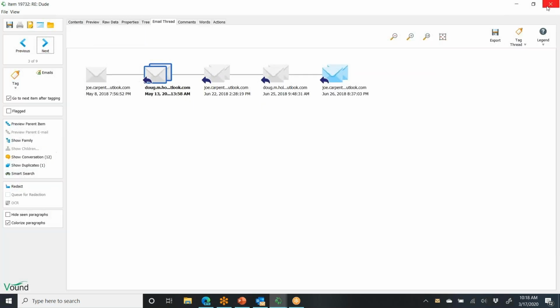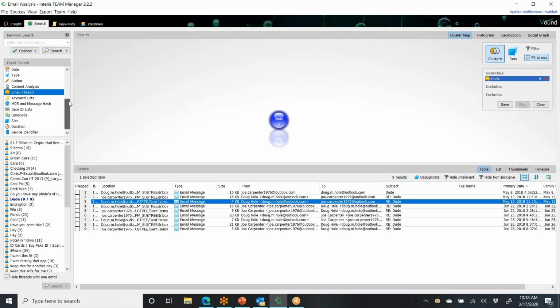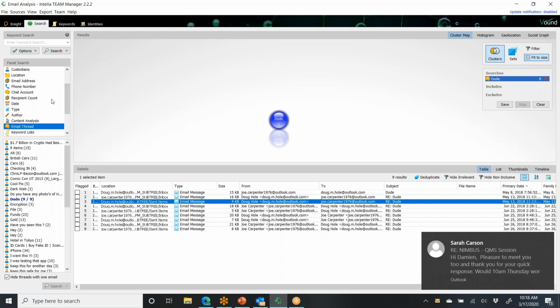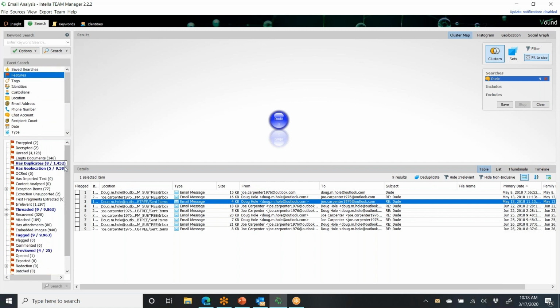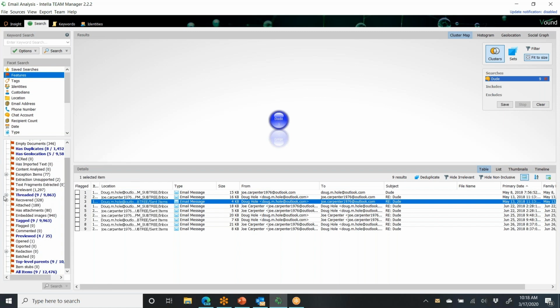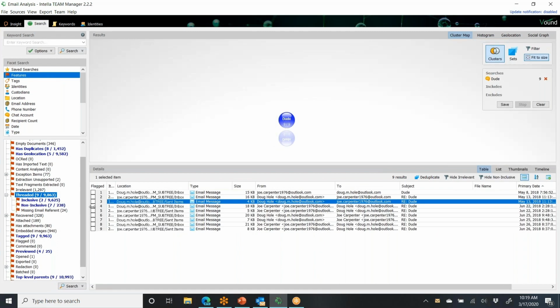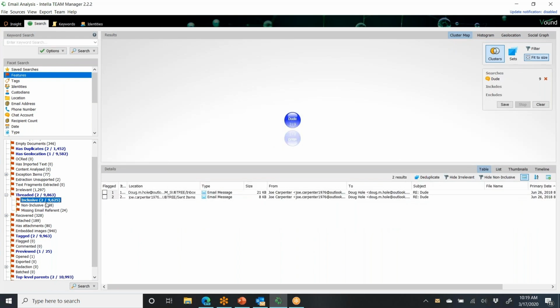So if I close out of these preview windows, to identify inclusive, non-inclusive emails or missing emails, if we go to our features facet, and then go to our threaded category here, we'll see all the inclusive emails. So in my data set, 9,863 emails were threaded.